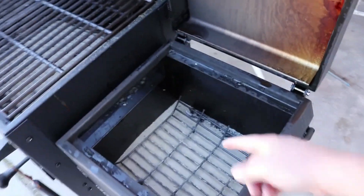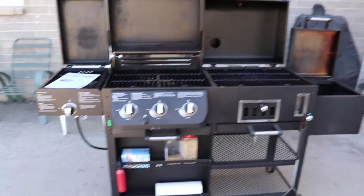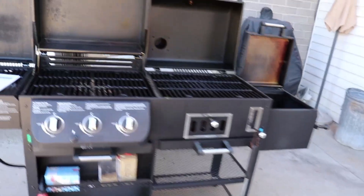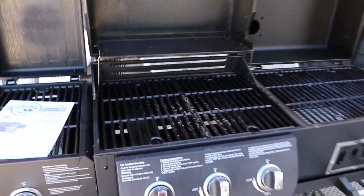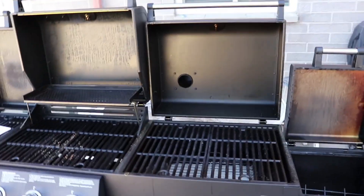This set also has a grill - I took it off to put the coals in. So far it's a really nice grill; the three burners aren't real big but the sear plate works awesome. It's got storage underneath, as you can see, and lights by itself - pretty simple. I got this grill at Sam's Club last fall. I had been looking around and this particular one was about 600 bucks on Amazon, but I found it at Sam's Club locally and they had it on sale for 350 bucks.